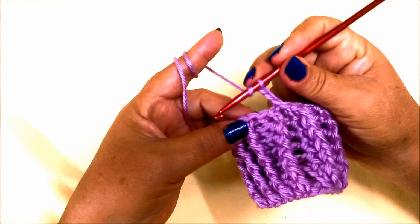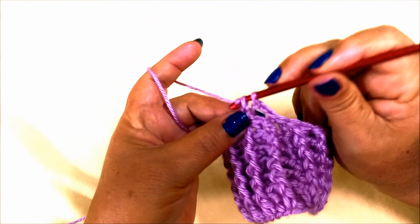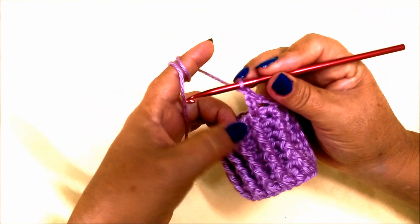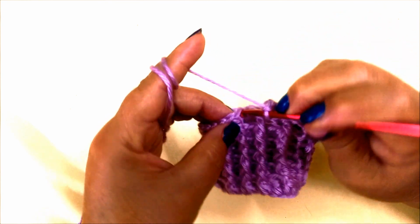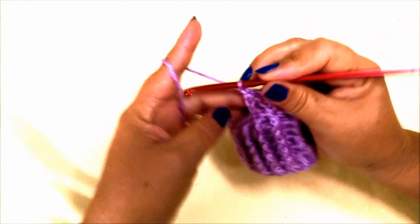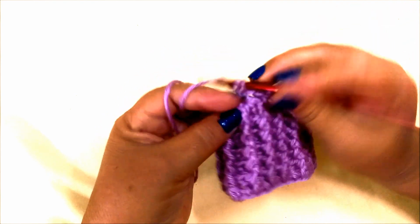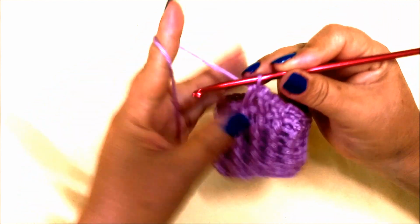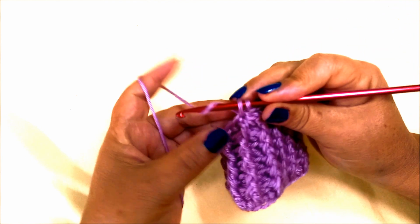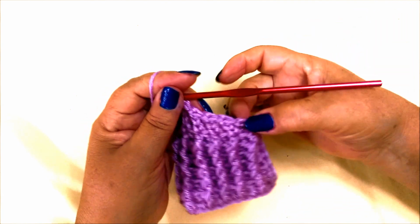work chain 2, pull through all your loops on hook, chain 1. In the next front post, work one more time chain 2 and pull through all your loops on hook. Insert your hook in the next front post. Work the chains: chain 1, insert your hook in the next chain, chain 2, yarn over and pull through all the loops on hook, and chain 1 again.